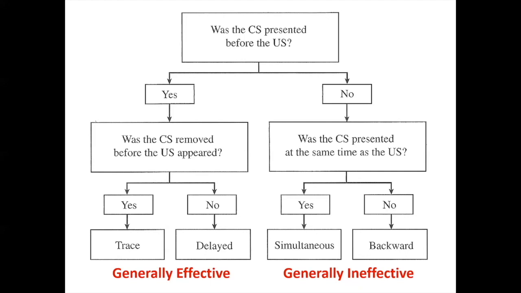And so the idea is that the conditioned stimulus is that warning. It's what allows you to predict and prepare for the unconditioned stimulus. And so it's only useful to you if it occurs before the unconditioned stimulus does. And like I said, we'll return to that idea about classical conditioning next week. For now, the main point is that the timing, and in particular the order of the CS and the US, does affect whether and how quickly a conditioned response is acquired.